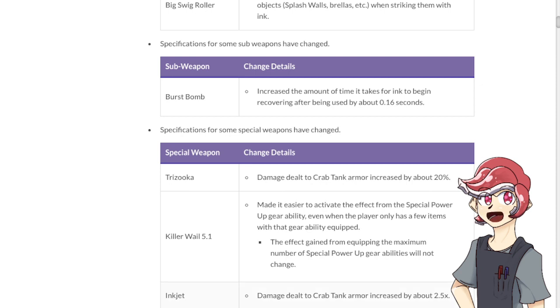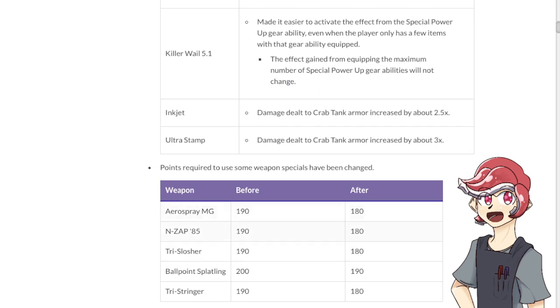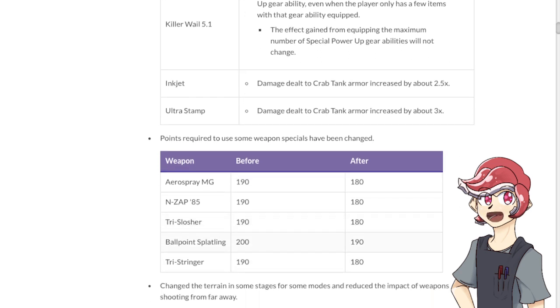I don't think people are going to use as many inkjet weapons or ultra stamp weapons anyways. Well, this was the 3.0 patch notes, everyone. I hope that all the Aerospray MG and ZAP 85, Tri-Slosher, Ballpoint Splatling and Tri-Stringer mains are happy, because the meta is not going to change unless Super Trump and Kraken and these new kits are absolutely busted. ZNF Firefin, ZNF Splat Charger and Splatter Scope might be amazing, but we're still gonna see vanilla Splash everywhere. Let's be honest.